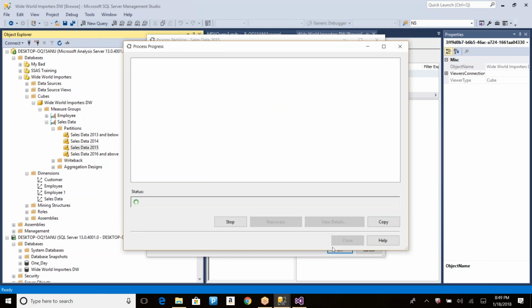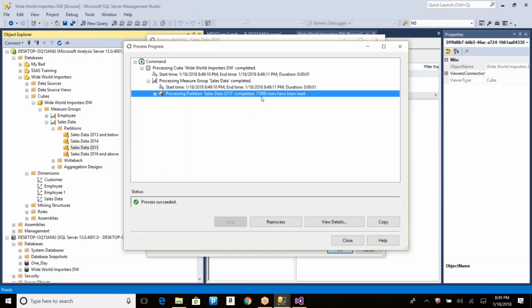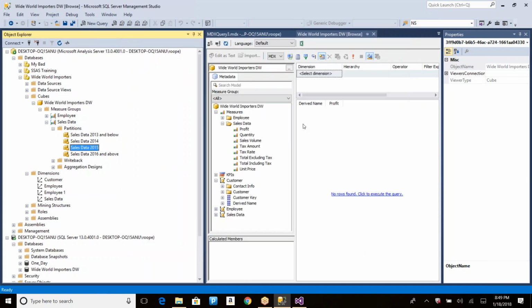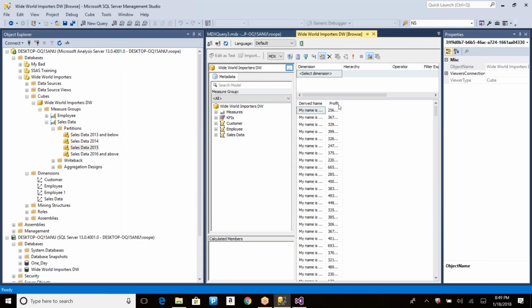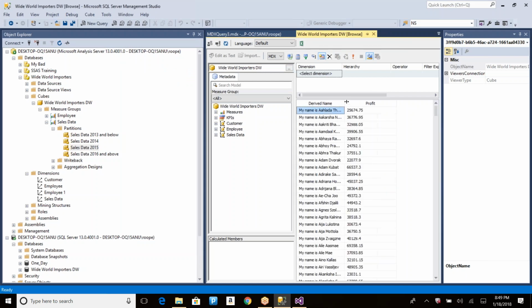So the whole cube is available, and you're processing only one partition, and it read 71,898 records. Now if you reconnect and execute it, it gives you the data of that particular partition alone, which you can test. So out of 10 hours, let's say that particular partition takes 2 or 2.5 hours, you are going to save the remaining 7.5 hours if you are testing the fix that you have implemented on your cube data or cube partitions data. So that is the process structure.